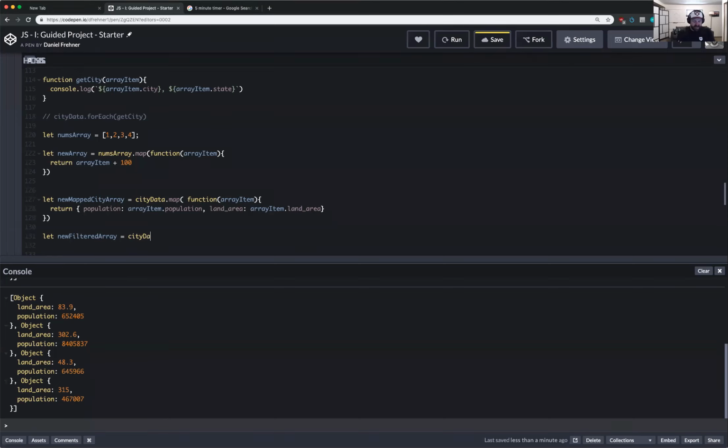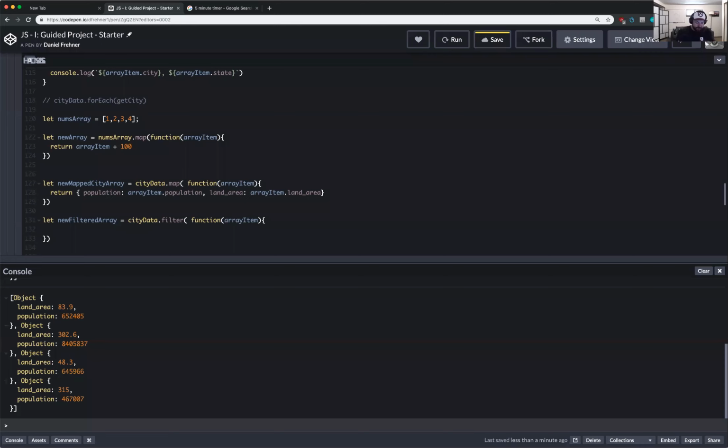It's going to take a callback, just like all the others, and it's going to determine whether the item passed into the callback is true or false. If it is true, it's going to put it in the new array. If it's false, it's not going to put it in the new array.